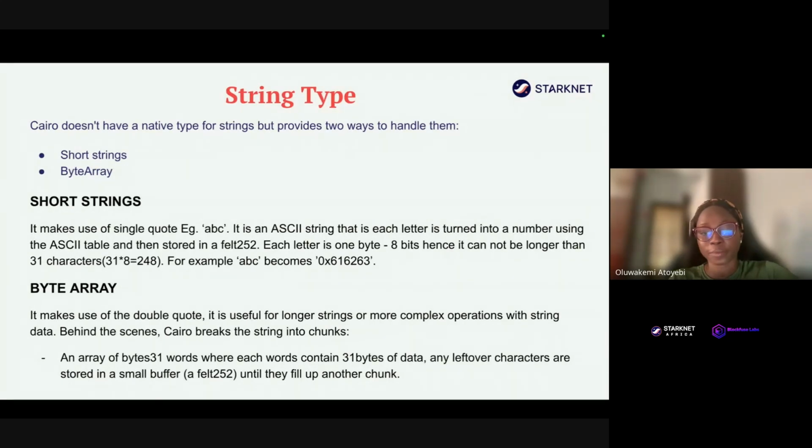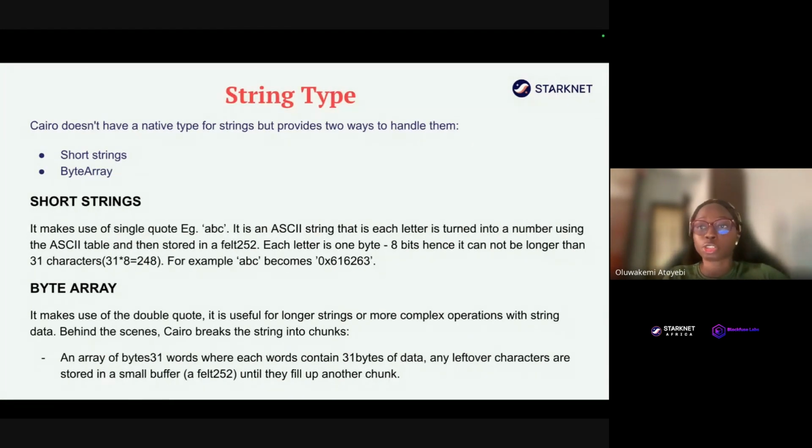We all know that in other programming languages, let's say for instance JavaScript, you can use either the double quotation or the single quotation in your code and it works fine. But in Cairo, it works differently.